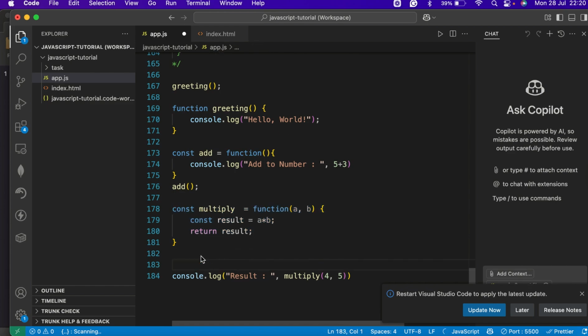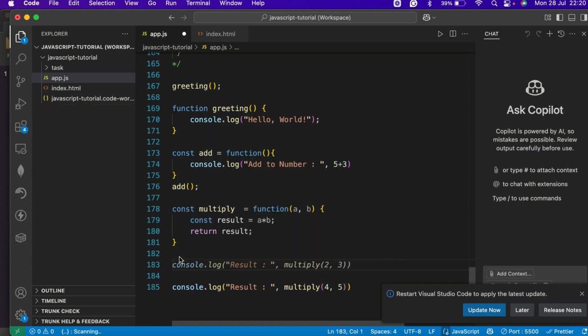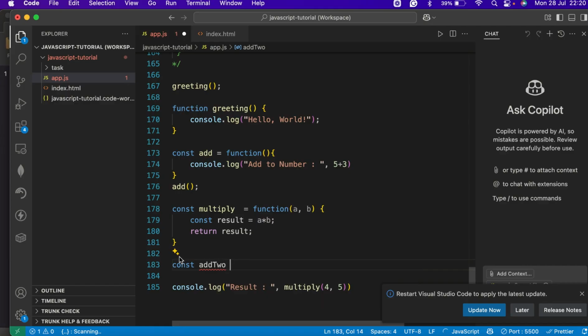So you still have to write things in the way of function expression, which is what we are doing now. If I want to write something in ES6, you just have to remove this function keyword. Then if there is no parameter, you don't have to put this bracket. For example, let's create something. Let's create a function that adds two numbers. Let's say const addTwoNumber, equals to.